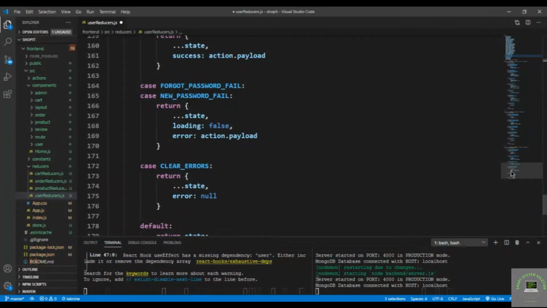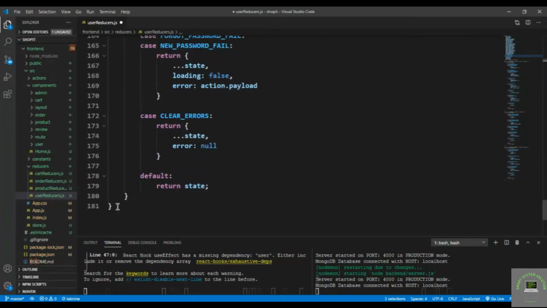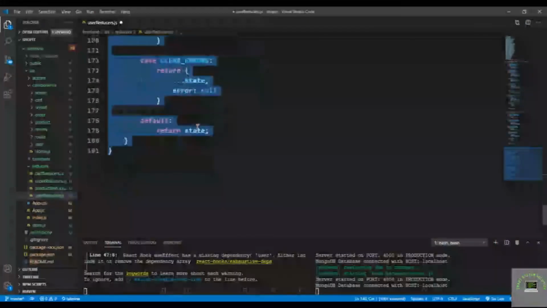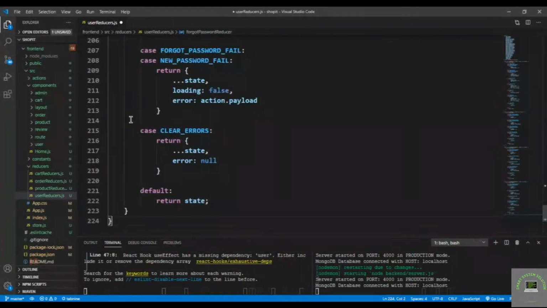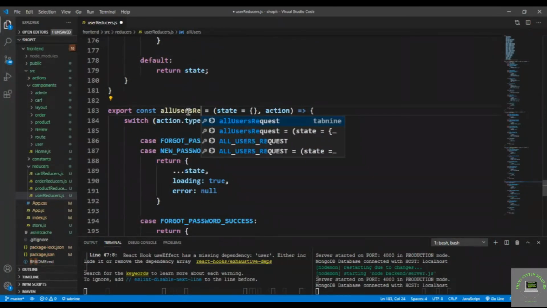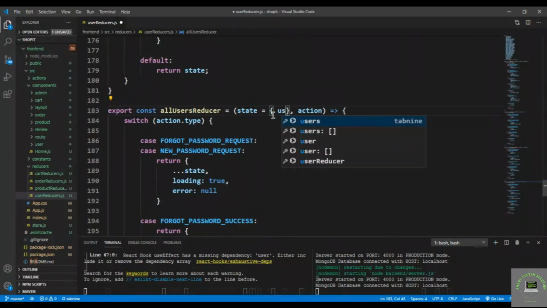Alright, so let's create here the reducer. So simply copy this one, put that right here, and that is all users reducer, and the state I will put here the users as an empty array.